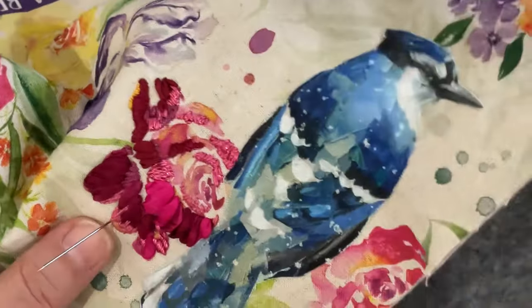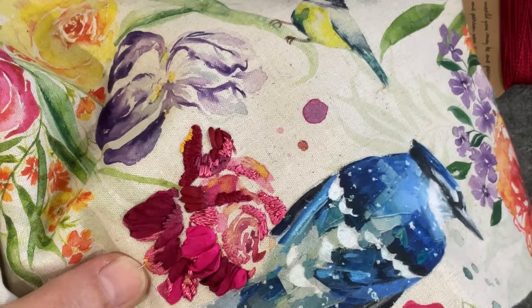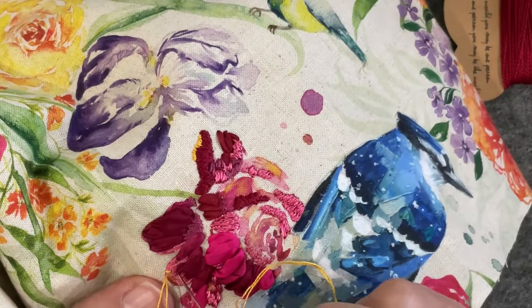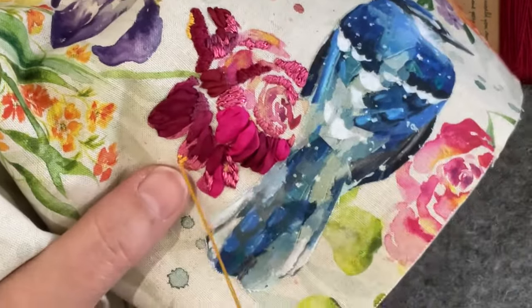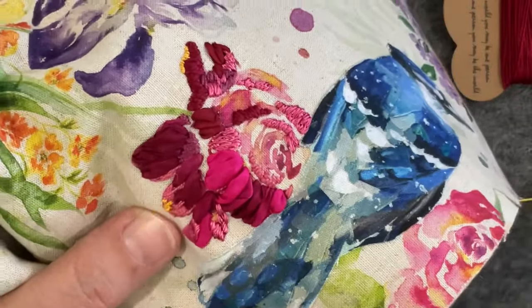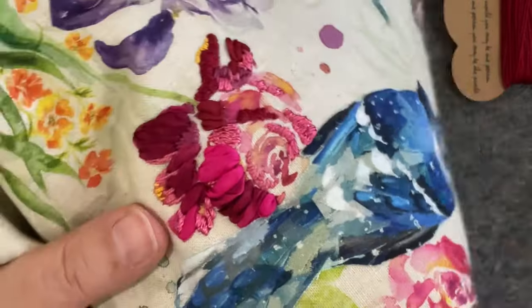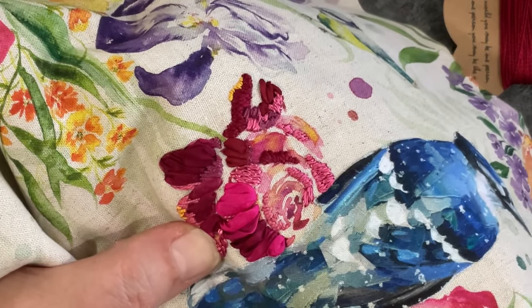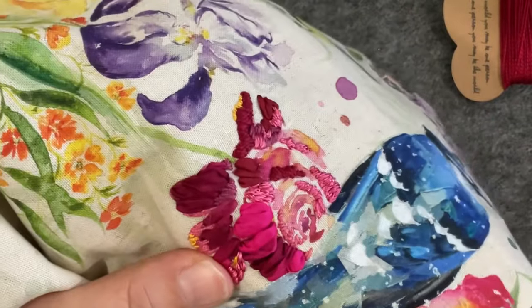So I'm going to come down to this little petal here. I feel like there's a hint of light glistening on the end there. So let's pop a few little yellow stitches in there. Just going to take my glasses off so I can really focus. Yeah. Just a little peekaboo. There. Then there's a little bit over here, the bouncing of light on that petal. I know it sounds technical and I'm probably overthinking it a little bit. But let's just pop a couple little stitches in there.